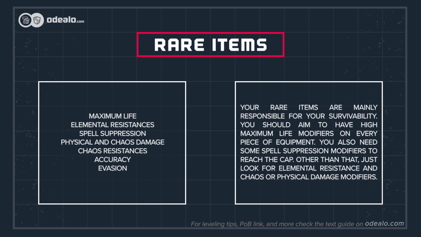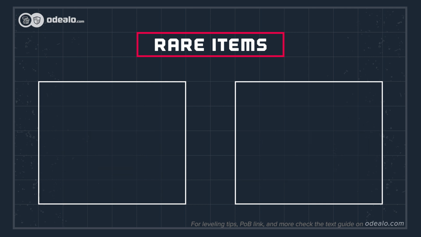Your rare items are mainly responsible for your survivability. You should aim to have high maximum life modifiers on every piece of equipment. You also need some spell suppression modifiers to reach the cap. Other than that, just look for elemental resistance and chaos or physical damage modifiers.